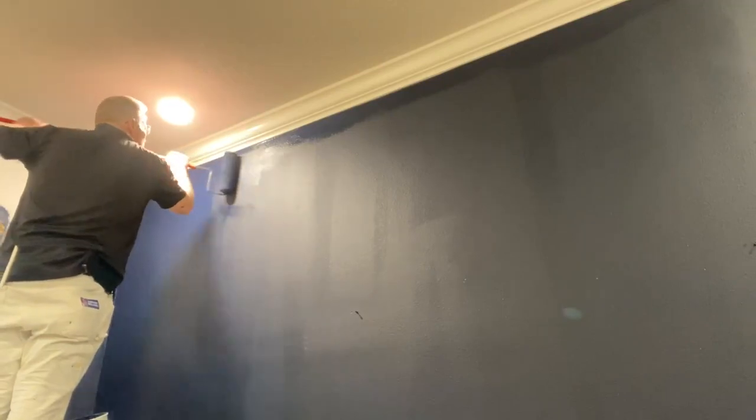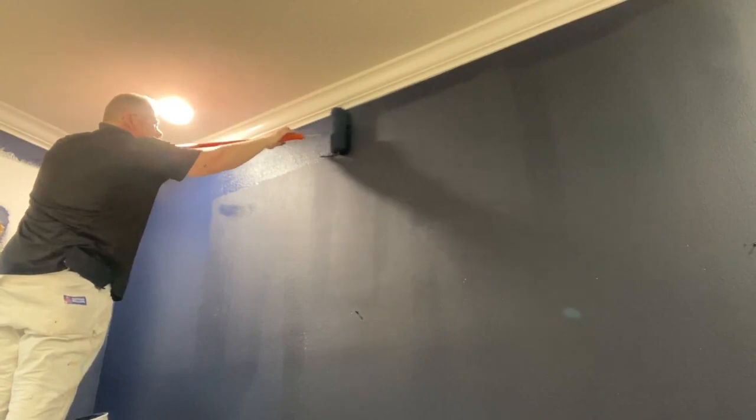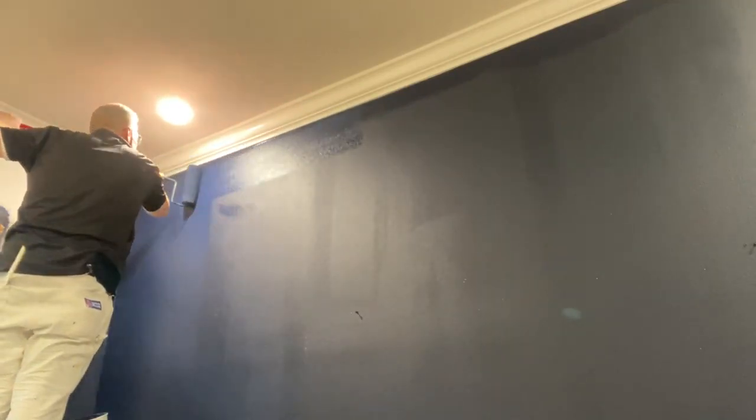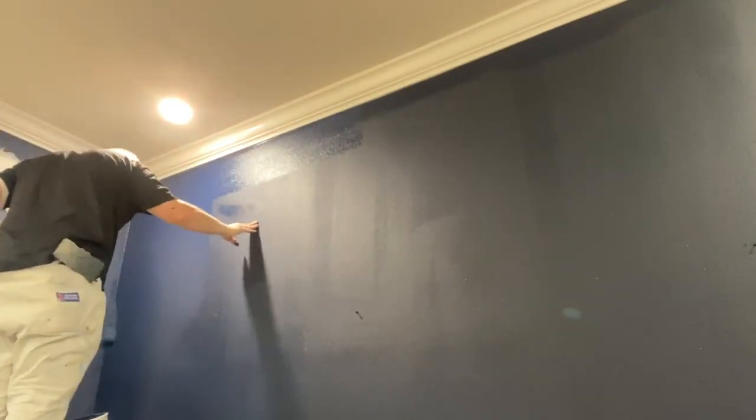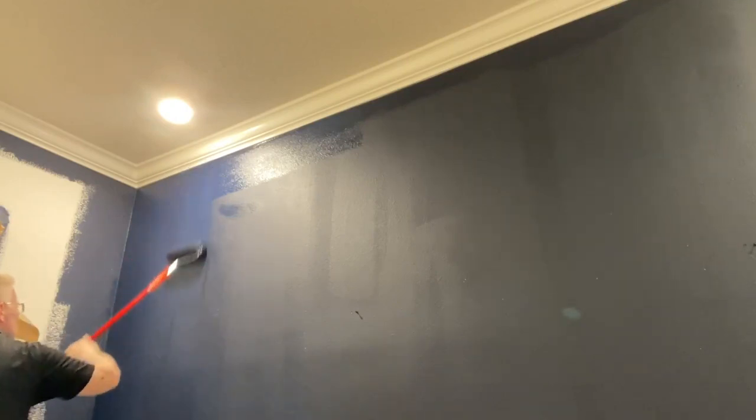So now that we cut with a brush two times at the top, remember what the homeowner did with the brush, right? Perfect example. Now we have to be consistent with the texture on the rest of the paint job, which is stippled roller. What is stipple? You know the texture that is created by using a roller, right? You want to keep that around the perimeter at the top and bottom, both sides.